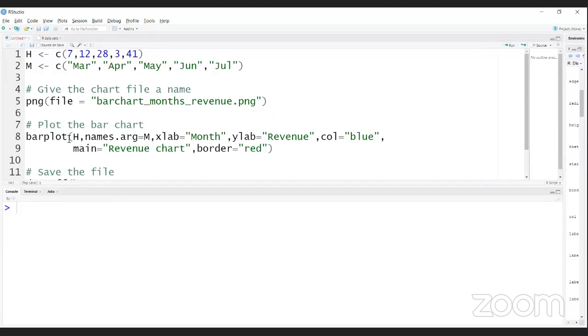I can draw a bar chart by using a function called barplot. Even this will also take vectors as input. Okay, now I have my data ready in a vector, and then I have my labels also.